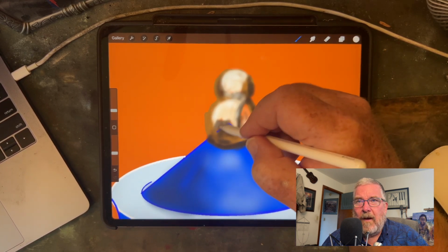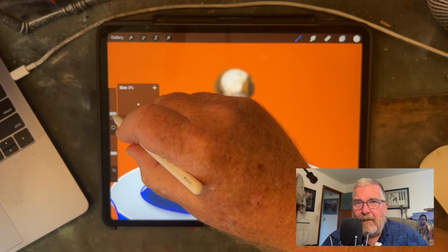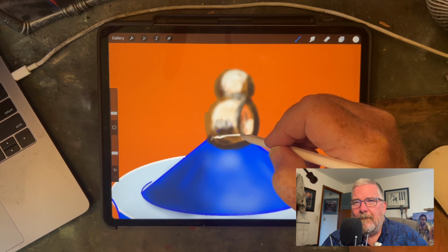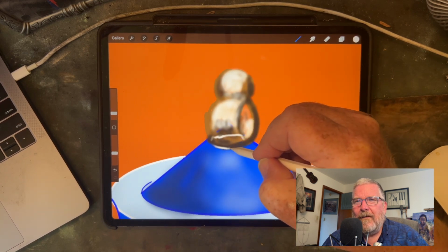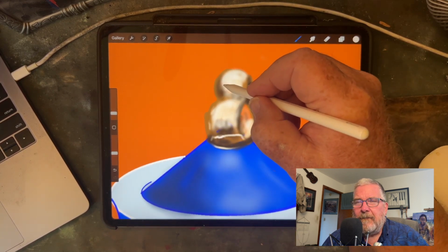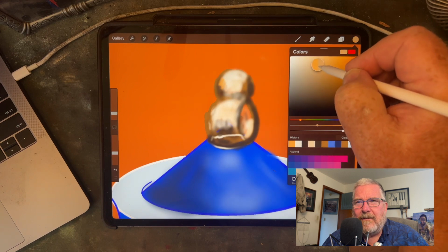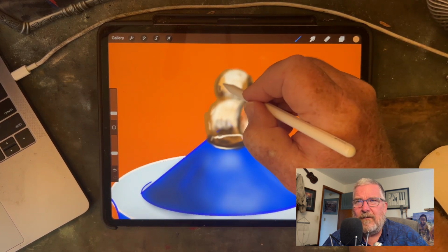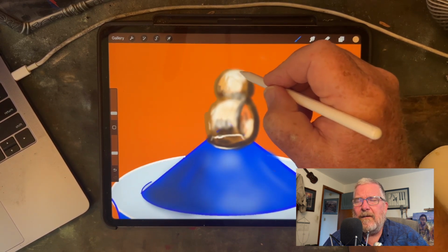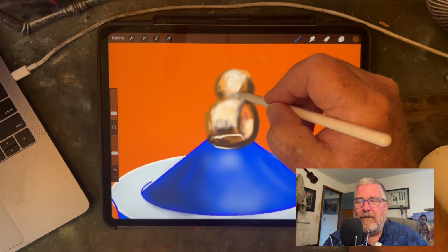And any time in history when artists have painted something, they either made it up out of their mind or they had some kind of reference, a model standing in place, or maybe a still life, some fruit in a bowl or something, just something to look at so that you can see all the nuances, and you have to focus. The best way, I think, to get everything right is to rough everything in, and this is what I've done so far. I'm starting to get some of the details, but rough it in, get the general shape, get the general colors, and get the large groups first, and then work it until it starts to look the way you want it to look.